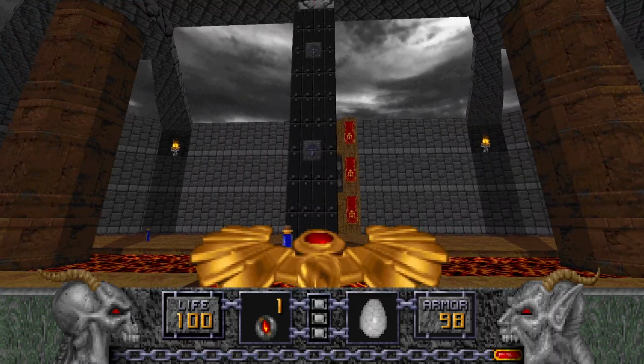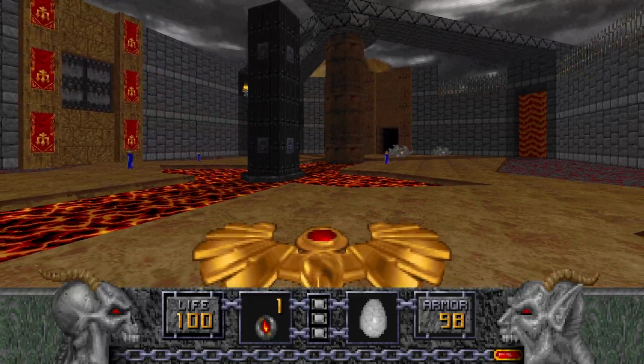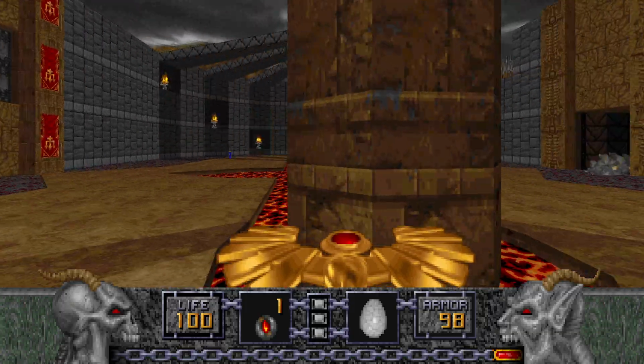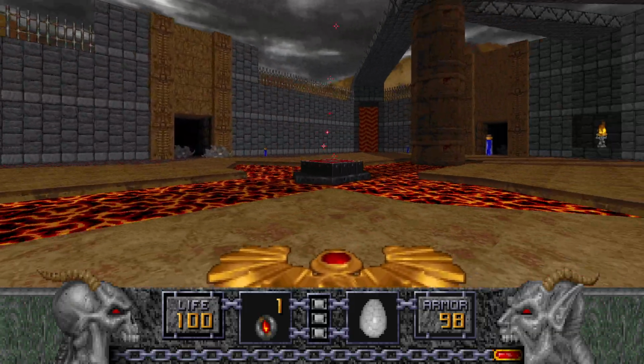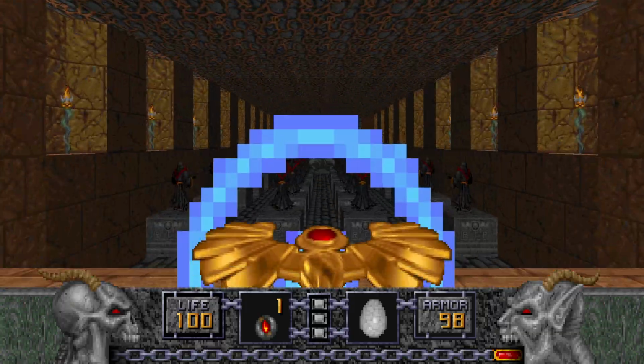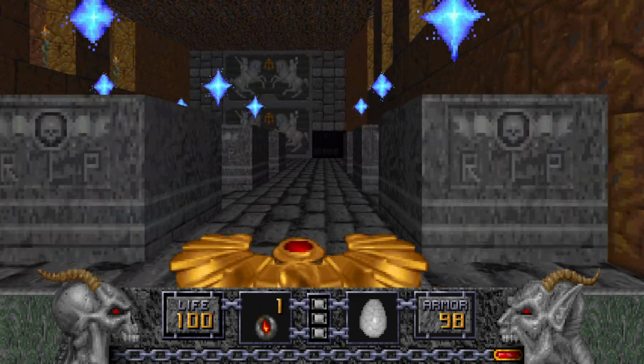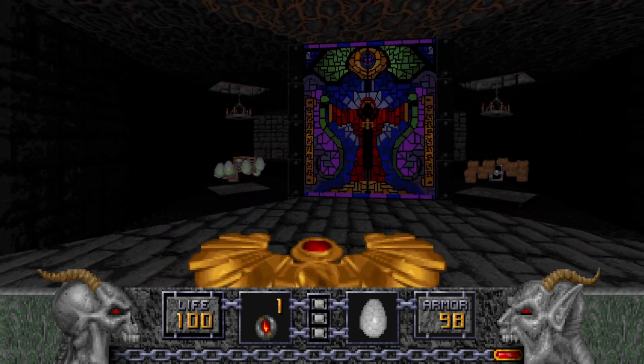Alright, now let's wait for this to lower. And we'll be able to go into what I believe is one of the final areas, or at least the penultimate one. This one will have a bunch of disciples. Let's go shoot one as usual, because I feel like it.